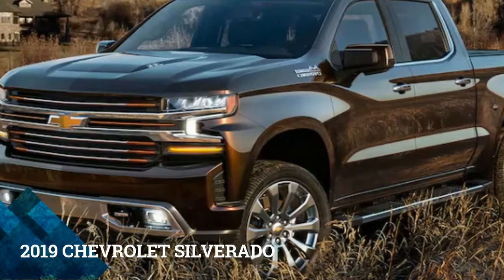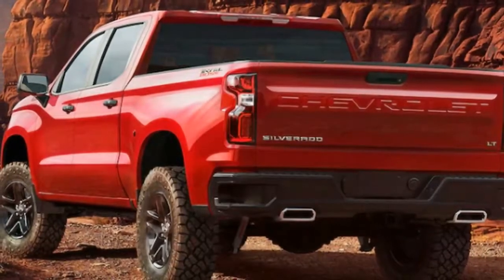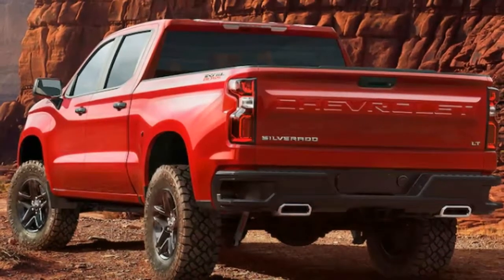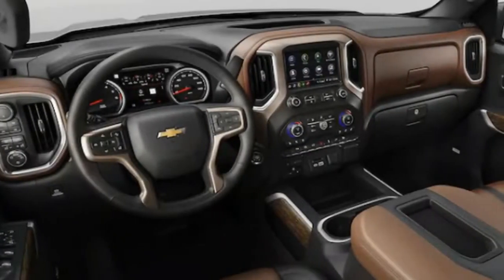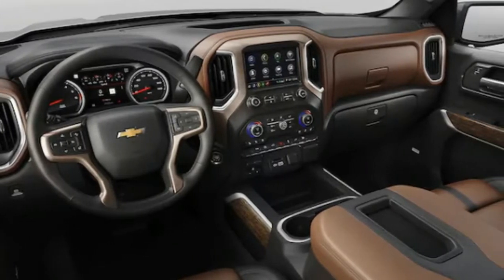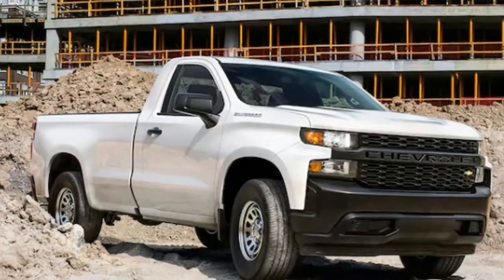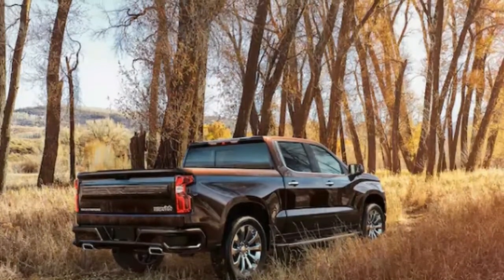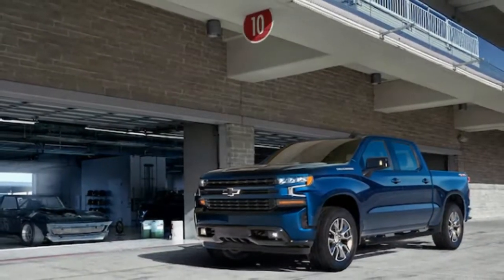General Motors has officially unveiled the fourth generation 2019 Chevrolet Silverado before the 2018 Detroit Auto Show, revealing a bigger truck that will be offered in eight models with six powertrain combinations, more technology, and new features compared to the outgoing model when it goes into production this fall. New from the ground up and riding on a new platform, the 2019 Silverado also gets a redesign after criticism the outgoing generation did not make enough of a splash. There will also be greater differentiation from the 2019 GMC Sierra, which will be shown later this year, and both pickups will go on sale at the same time late this year.